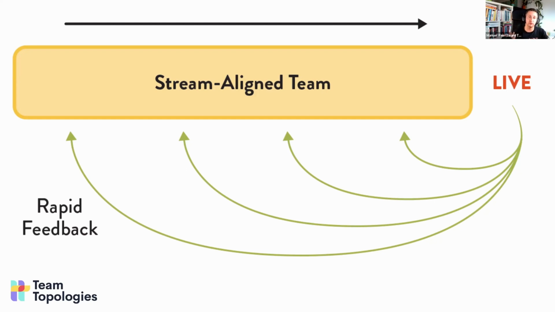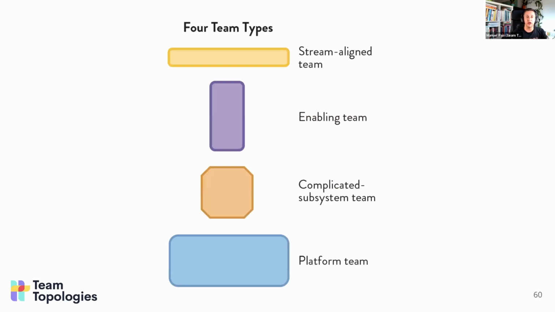There's a lot we're going to need to understand from a capability perspective, from tooling perspective, from a skills perspective, right? And so we need other types of teams to help balance this high cognitive load. So it's kind of a two-factor approach, if you like. On one hand, we're trying to get teams with more end-to-end ownership. On the other hand, that's going to increase their cognitive load to a level that is not sustainable. So we need to lower their cognitive load with the help of other teams.